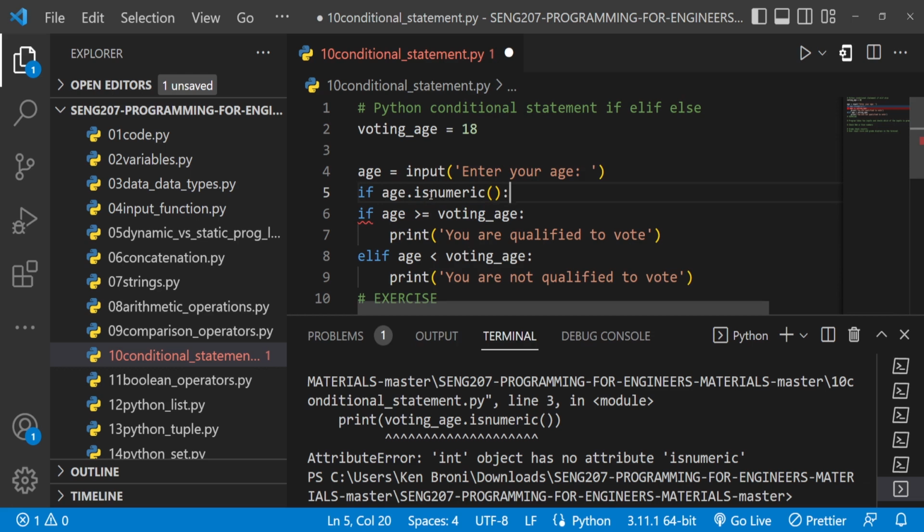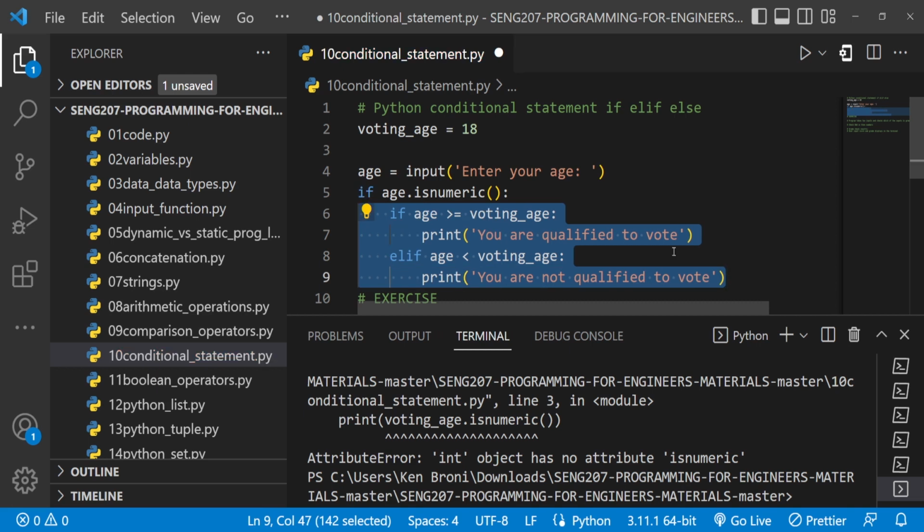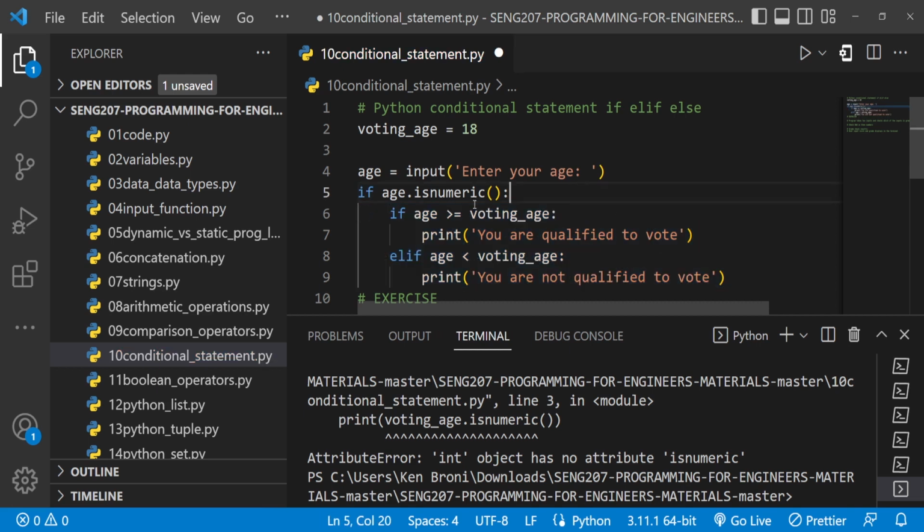is numeric, and I'm going to bring a colon over here. Now if I'm to print this out, this is going to tell me that whichever thing I type, if it is 18, then it is going to be true. So if this evaluation is done on the variable age, then I would want to indent everything I have over here. So now this block of code is going to execute if and only if it is true, and that's what we see over here.